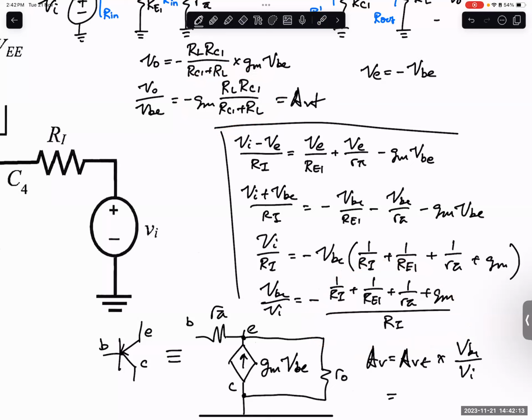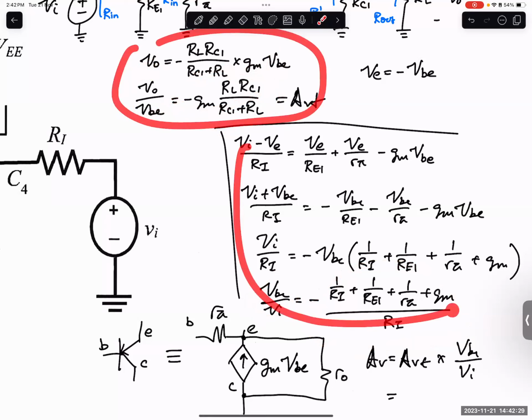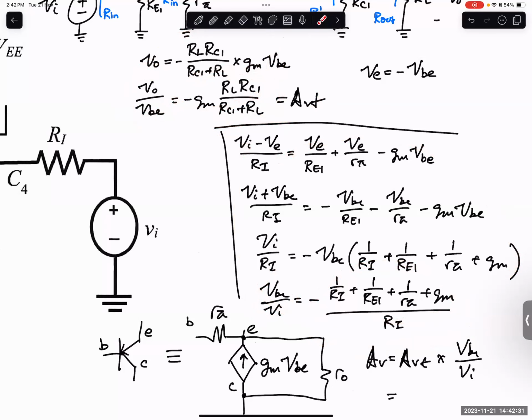Wait, VD over then VB. How do you get until V out over VB? Where? This one? Yeah, that expression. No, this one just divide over only, nothing else. As simple as that. Then the VB over VI is for this one? This is two separate expressions. This one and this one are two separate expressions. This one is with VI and VBE, all with the VBE, like that.